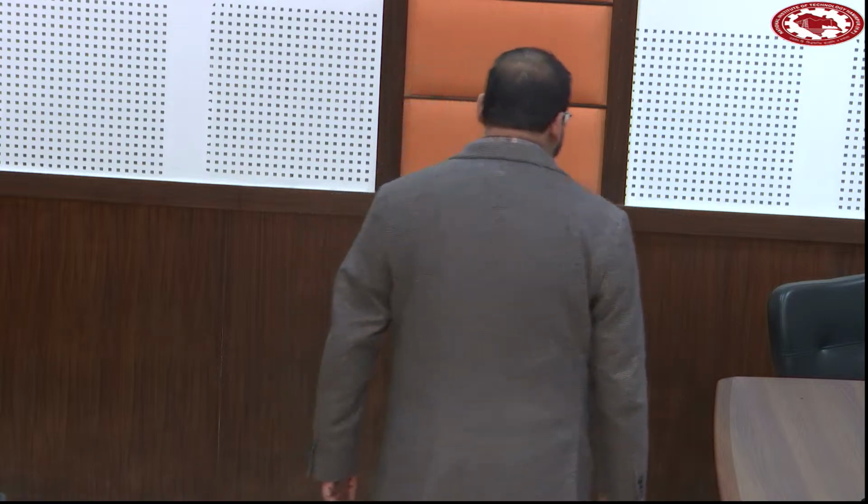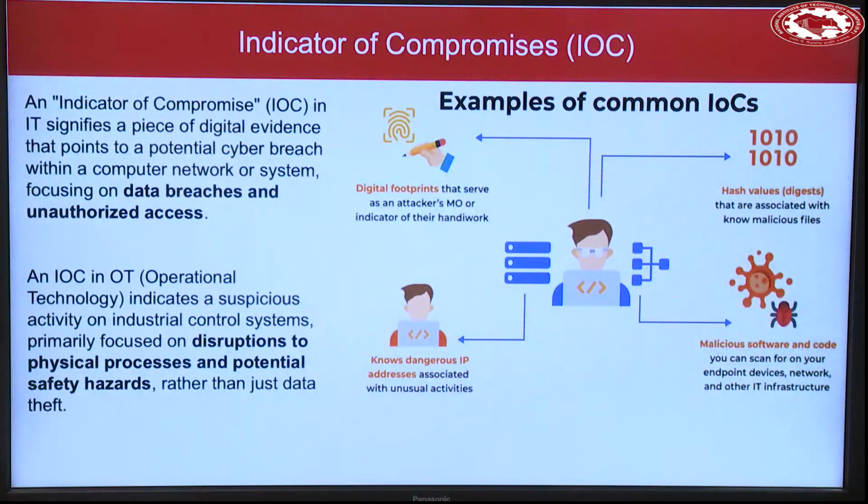Now how is it different in OT systems? An OT system is not just about data. It's about disruption of physical processes and potential safety hazards. Right? So as we said, even if your data is corrupted, changed a bit, it can still work for the physical system, as long as we pass the data to the SCADA system and understand how it will behave on the system. If the system is stable, we are fine. Right? So as an attacker, your intention is to disrupt physical processes, not just the data.